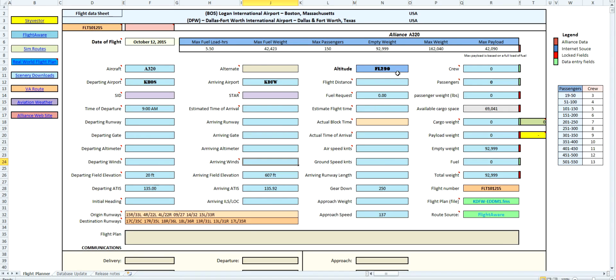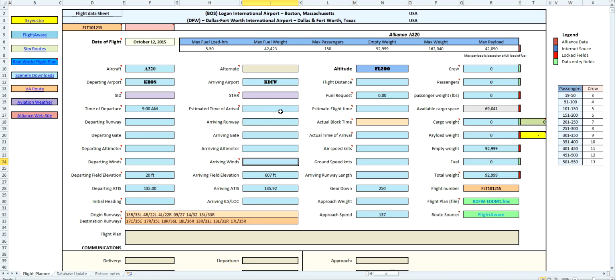Let's see here, going up to the third column. This is your flight altitude, and flight distance in nautical miles goes in this column here. Fuel request, a good thing to put in here. If you put the fuel request as you want 4 hours or 3 hours of fuel, you typically will not run out of fuel. It just makes you think about it. So, oh yeah, I've got to go put the fuel in this plane.